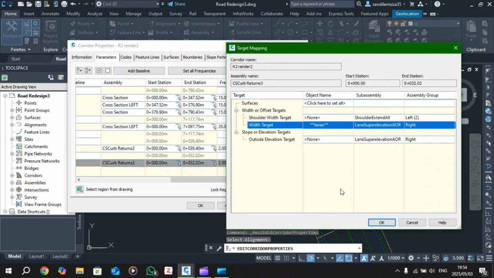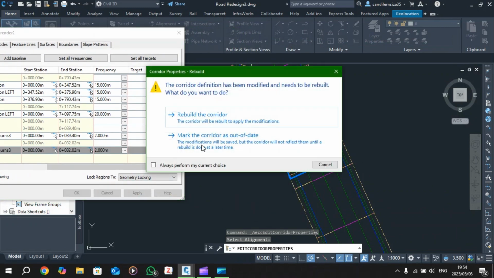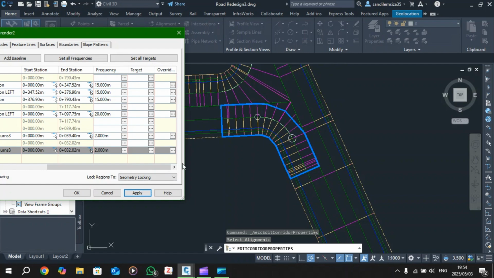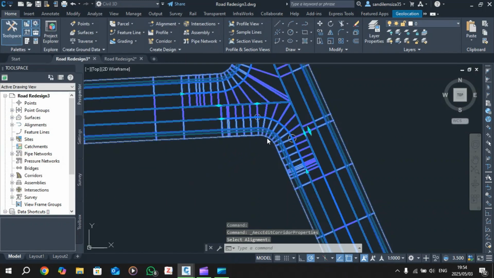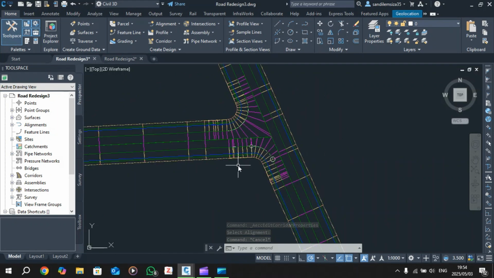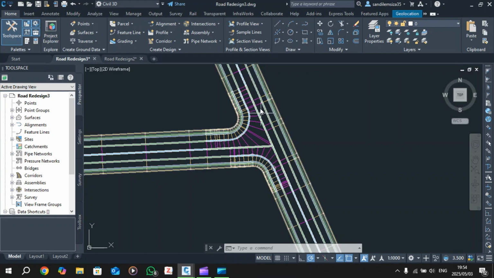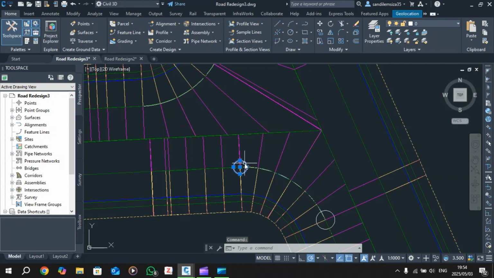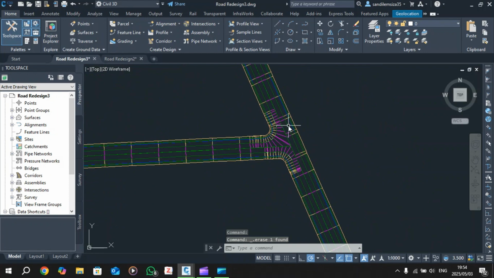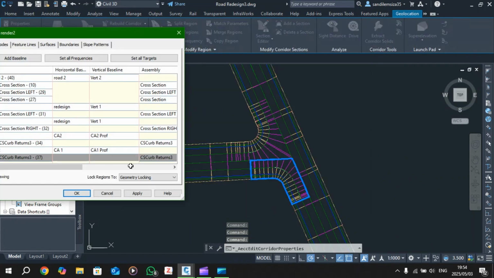You press on OK, press on OK, and then let's click on apply, rebuild, and that, ladies and gentlemen, is all for our very beautiful looking intersection done manually. Now I know the frequencies aren't really the same for all these regions. You are going to change that now. So now what I want to do is remove these two circles. They have helped us quite a lot throughout this procedure. Now let's make this a lot more seamless.